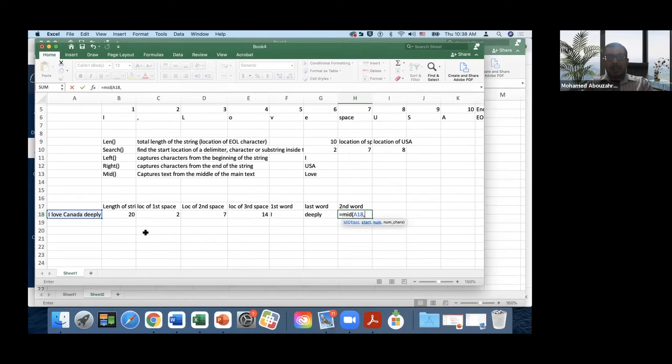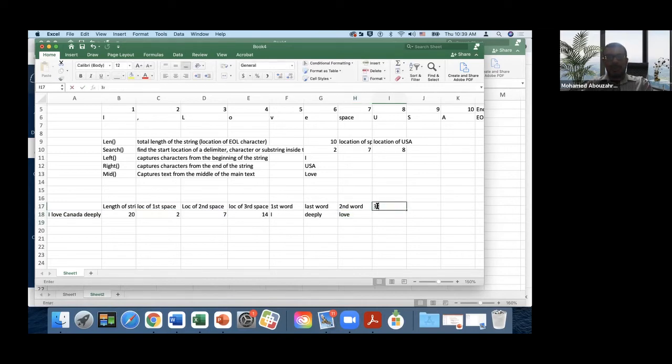I'm starting right after the first space, so if the first space is at location 2, I start at 3, comma, and then the number of characters is the difference between the two delimiters minus 1. So 7 minus 2 minus 1. We have the second word.